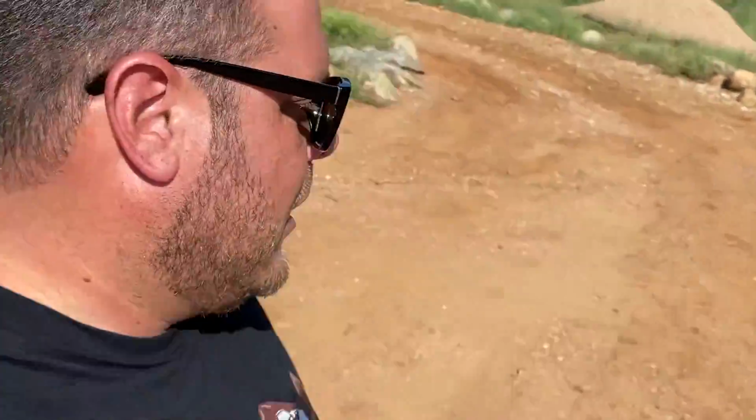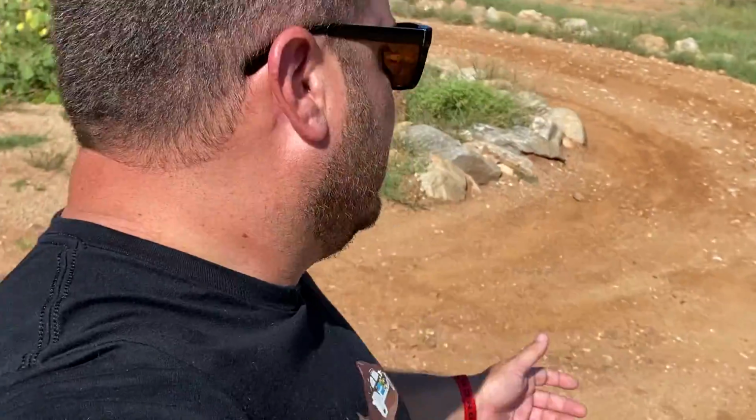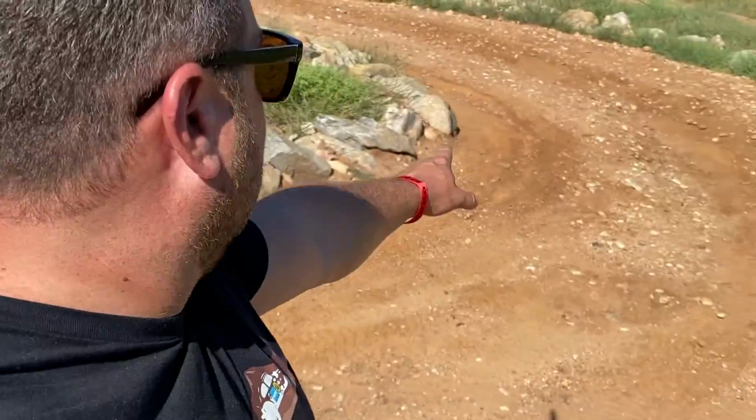Now, one thing I want to talk about is you can see how it does leave ruts. Trail turn assist isn't for every single turn, and if you can do a three-point turn, do a three-point turn, because it does start to leave ruts and you will start to tear up some trails. Some trails are very fragile, like high alpine in Colorado, Utah, anything like that. So it's not for all situations. If you're in sand at a beach, that's super simple. That refills in, that's not a big deal.